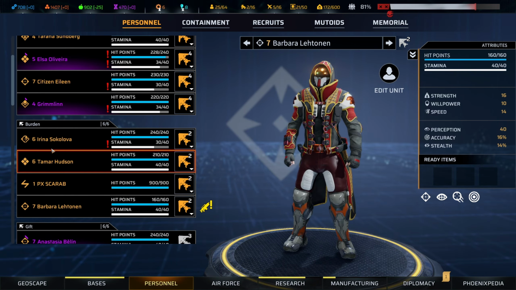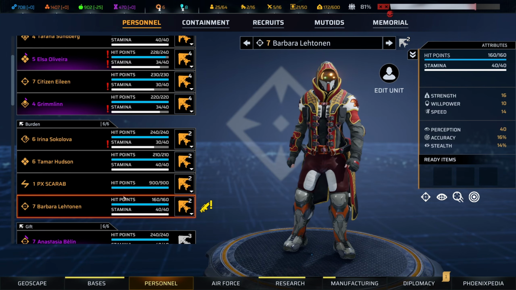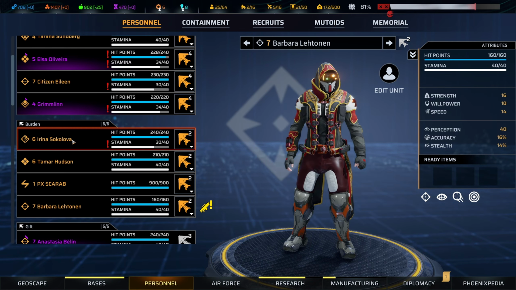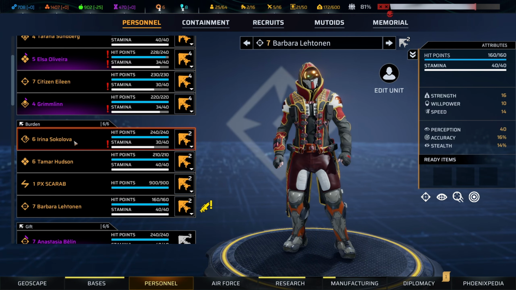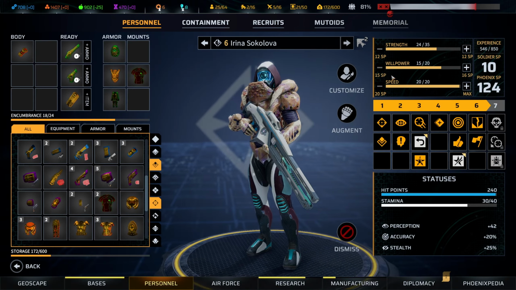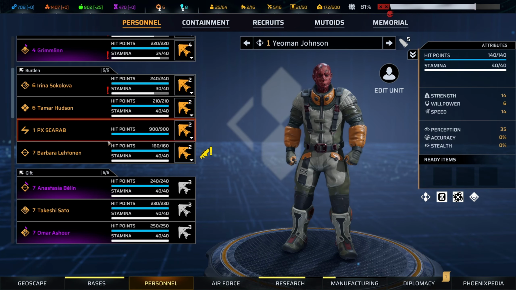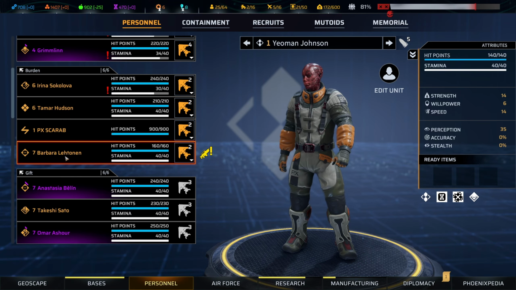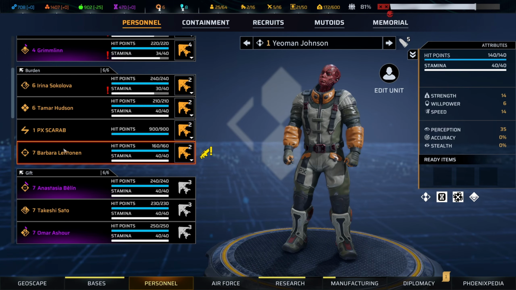The Burden, I put Arena, Tamar, and Barbara, along with the Scarab on here. This is not, I think, the greatest mix, but we do have a couple of snipers. We have also an assault in arena, and she's quite good, although she's not level 7. Let's see where she is. She's actually not that close. And we have Tamar, who we really like. So the only real challenge here is that it's not a particularly diverse team, and Barbara has never been in the field, even though she's level 7, so I'm going to have to spend a lot of Phoenix Pool points upgrading her.